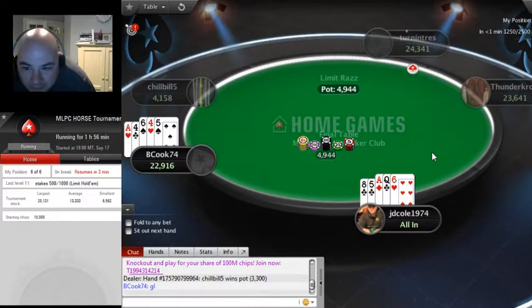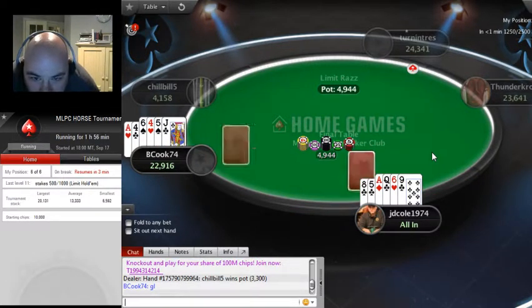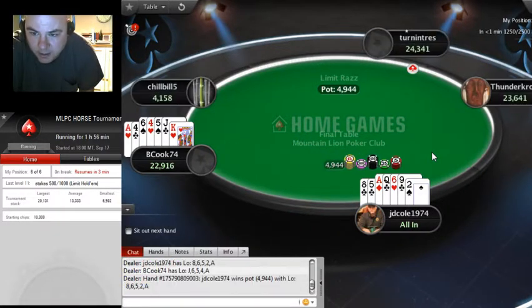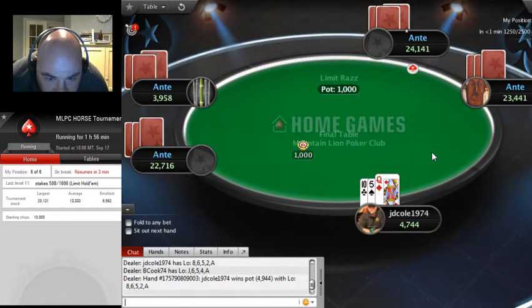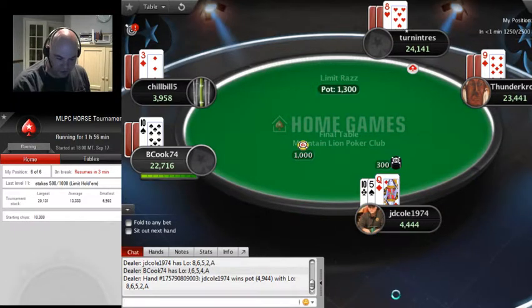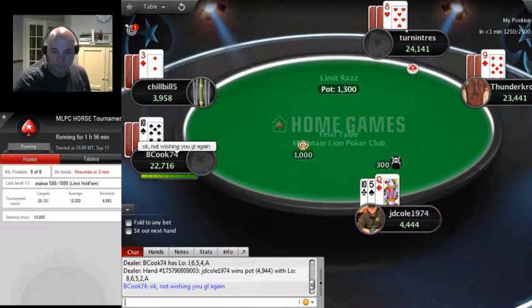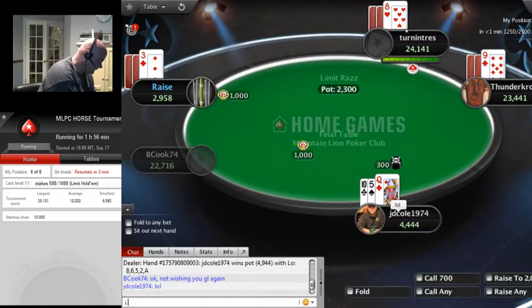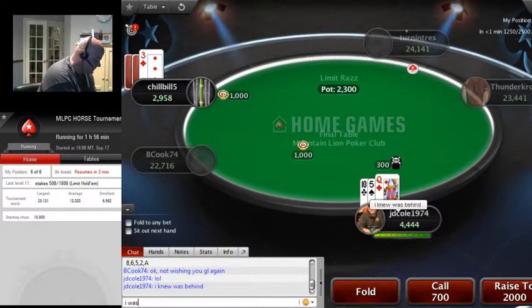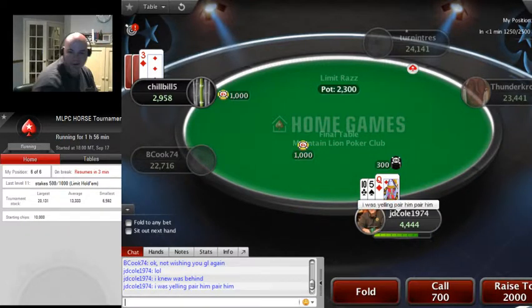Pair him up, pair him up. It's me, right? Queen, 9, 8, 6, 5, deuce. 65. Jack 6. Yeah, that's where I put him. I put you on that. I knew I was behind. I was yelling, pair him.